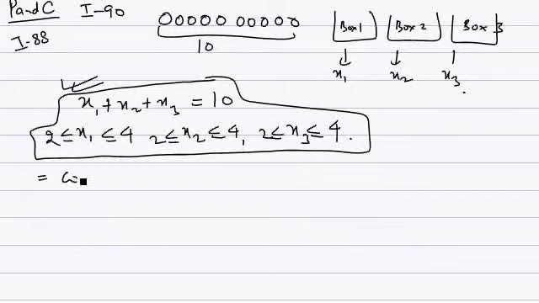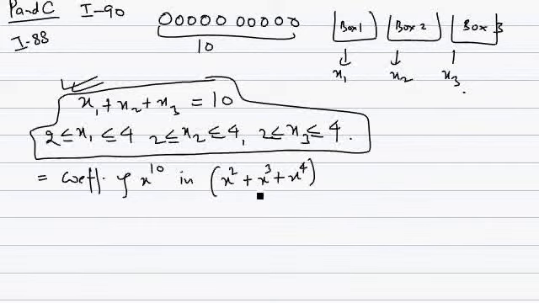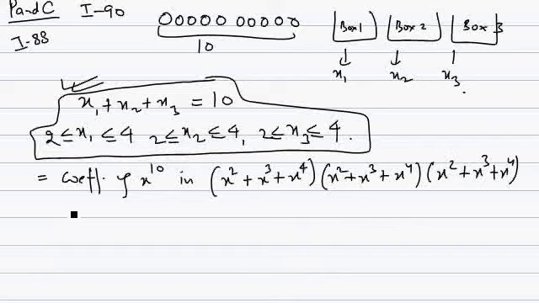And to find the number of solutions, we find the coefficient of x to the power 10 in the expansion, and how to form the expansion I discussed in 88. For every variable we make a bracket where we place the values that variable can take as powers of x. So for x1 we have this bracket, 2, 3, 4, 3 values x1 can take, we write them as powers of x and add. So in this expansion we have to find the coefficient of x to the power 10.